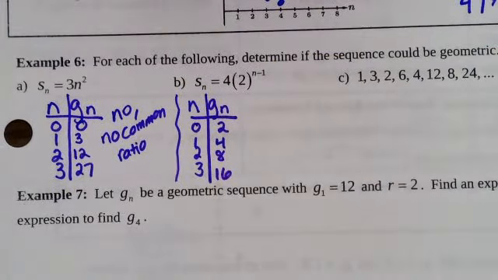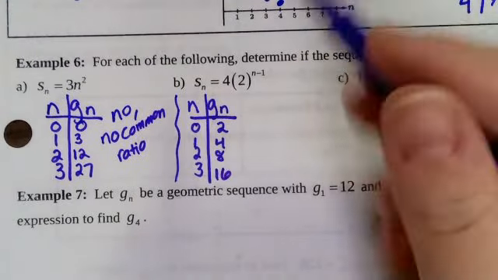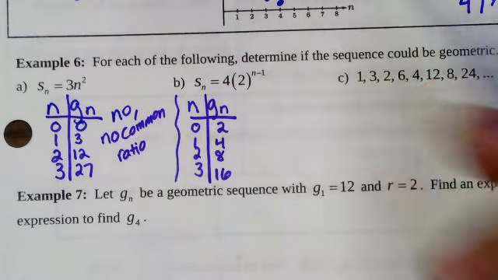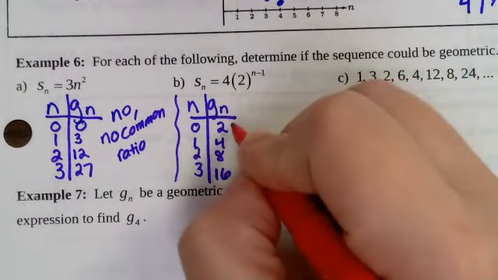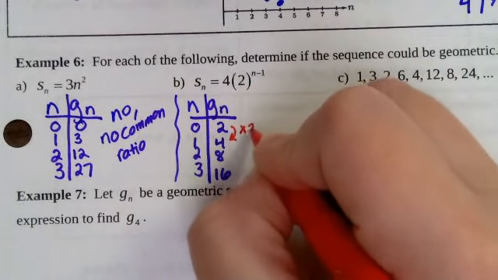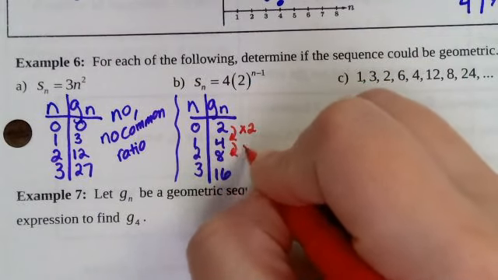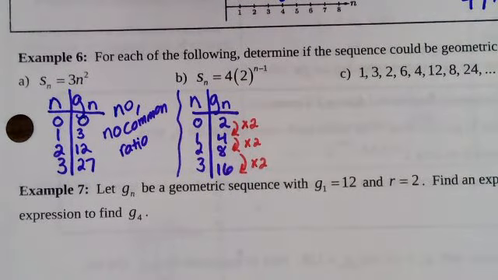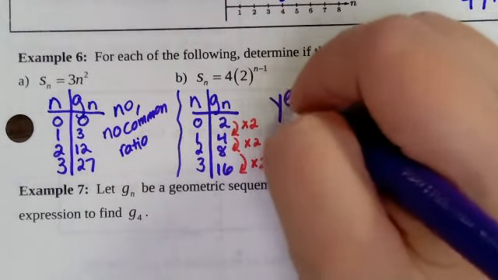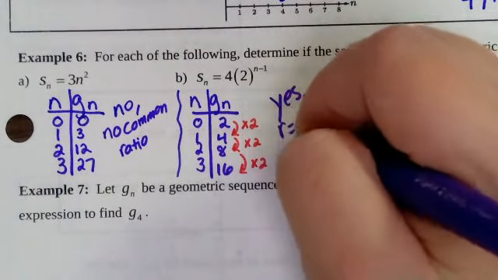So I'm going to get rid of my scratch paper there. But anyways, we're going from 2 to 4 to 8 to 16. And some of y'all are already like, I see the pattern. From 2 to 4, they multiplied times 2. 4 to 8 is times 2. 8 to 16 times 2. So, yes, this is a geometric sequence, and that common ratio is 2.